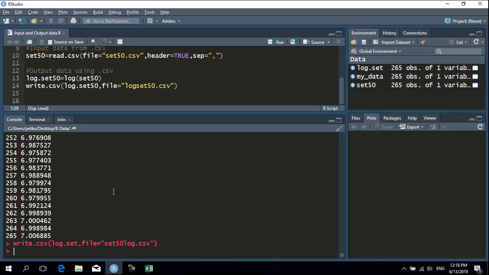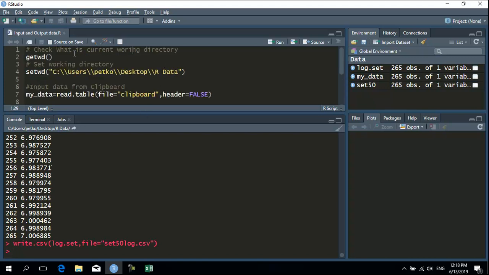So basically these are the main ways to export and import data into R. Personally, I recommend you use CSV files to import data, and also use CSV files to export the results from your data analysis or transformations. As part of our product, you will receive this script that I used to make this video, and you can directly put it into your R console in order to get better acquainted with importing and exporting data.